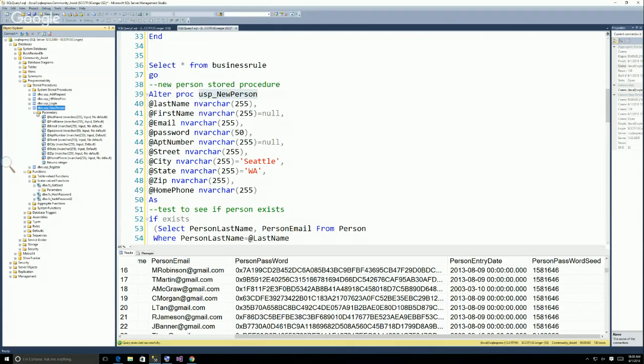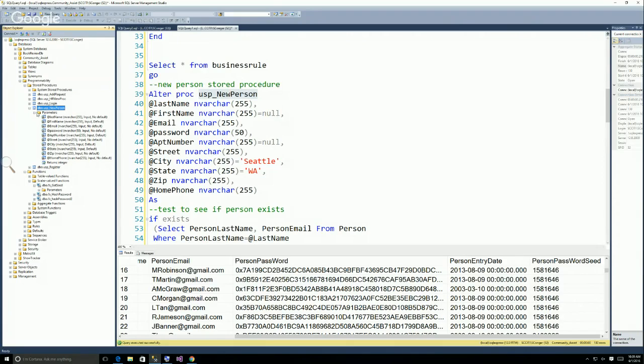Say you had a retail database and there were people that owed you money. You could write a stored procedure that runs however you wanted, every week or every day, that basically sees who's more than 30 days overdue and just lists those out. So a stored procedure could do that. There's lots of things you can do with stored procedures.